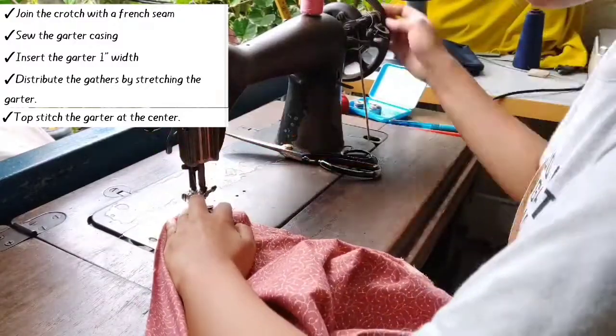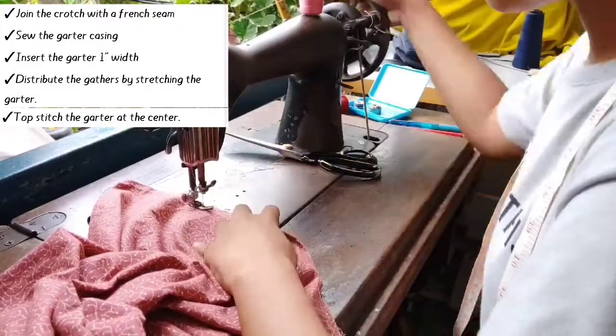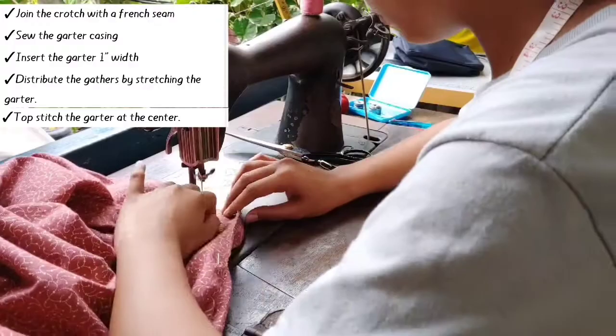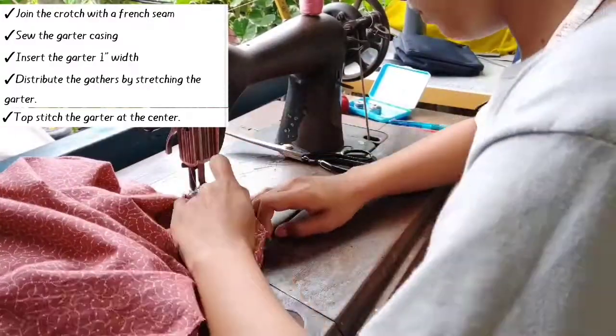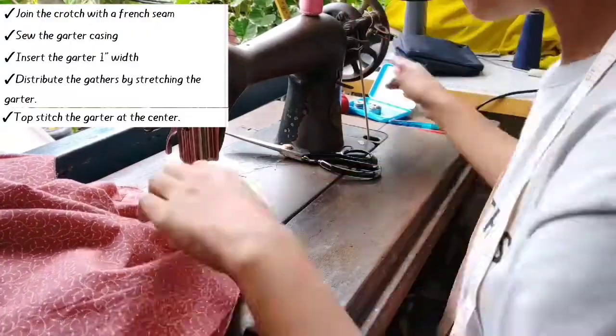Join the crotch with a French seam. 1/4 inch to the right side and then 1/4 inch to the wrong side.